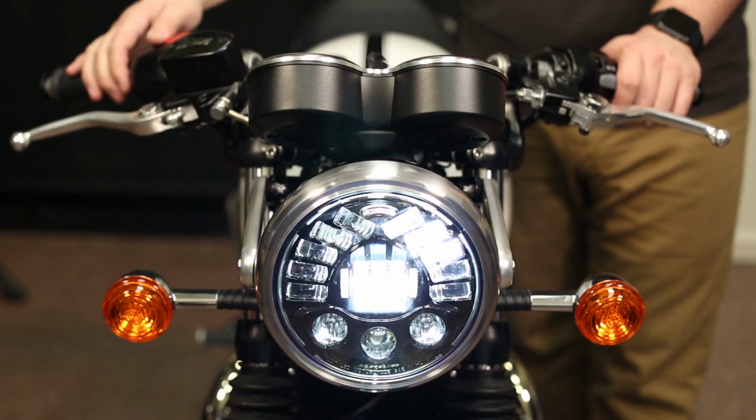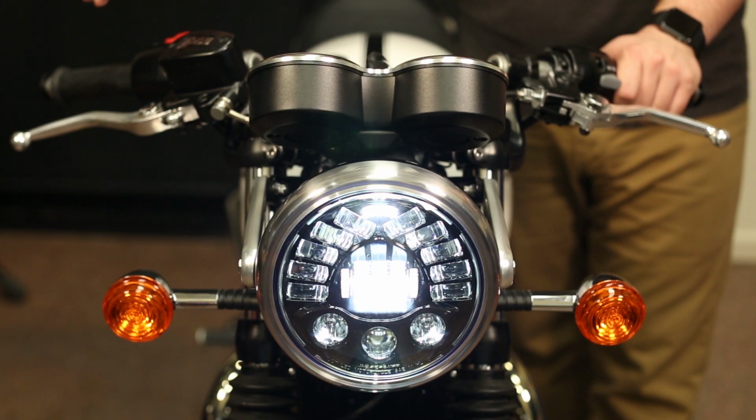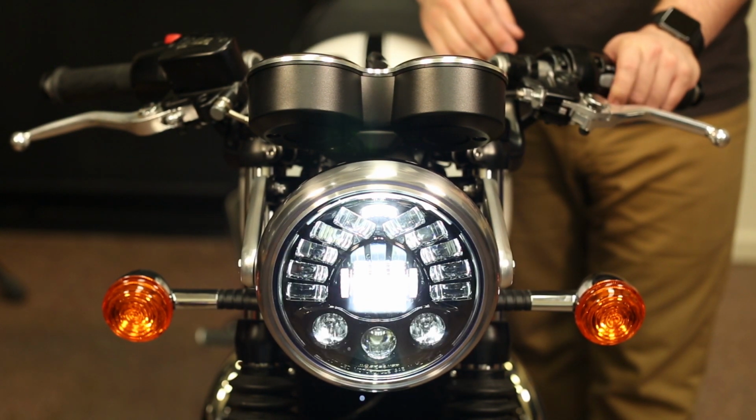Last thing we need to do is test functionality of the headlight. Turn the ignition on, turn the start switch into the start position, but you don't have to start the bike, and hit your low beam and high beam function.